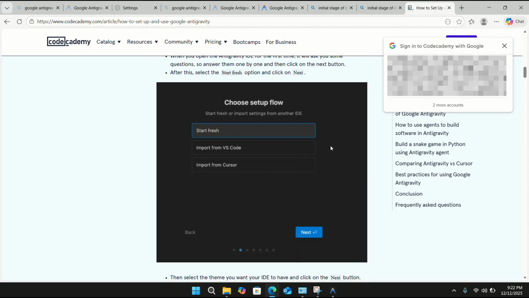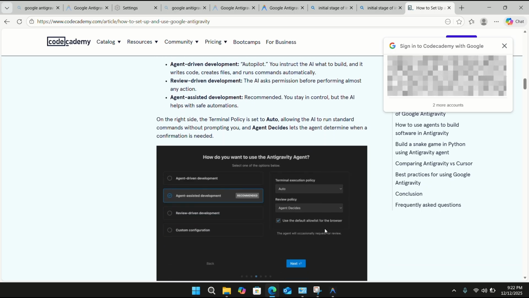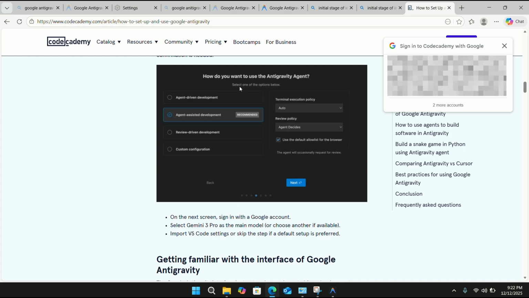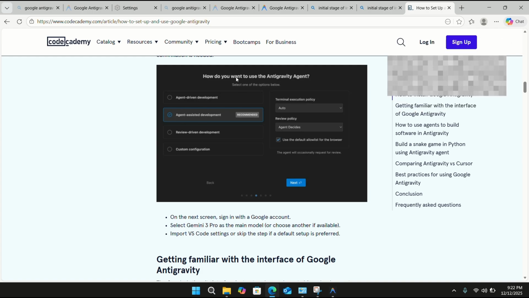The pop-up will say: choose a setup flow. It will display a page like this, you just need to click on next, and here you can see the second screen you get if you are a fresh user. Here you have four modes.